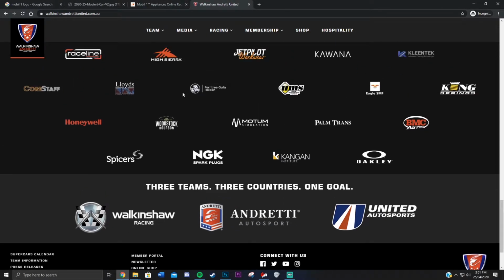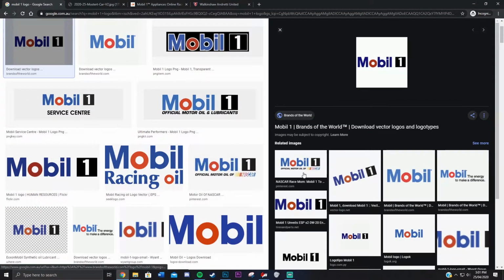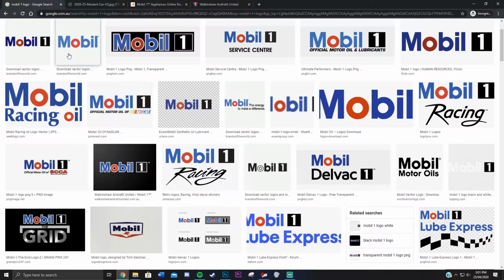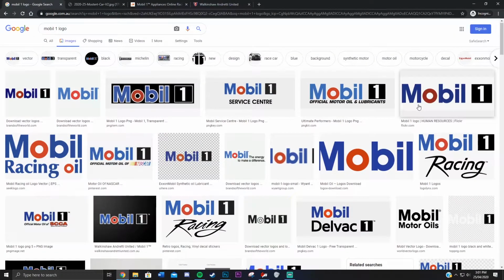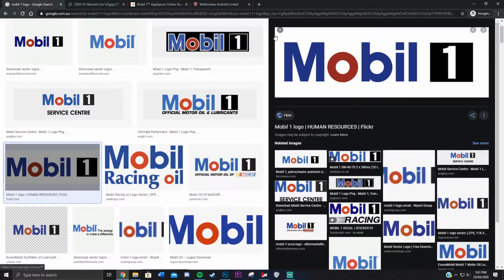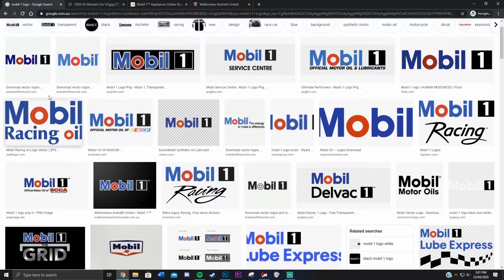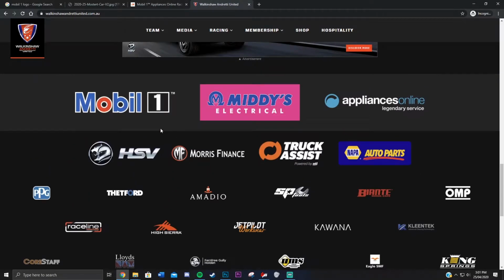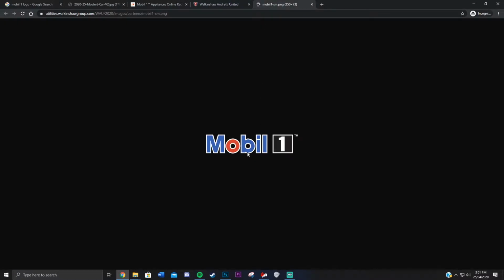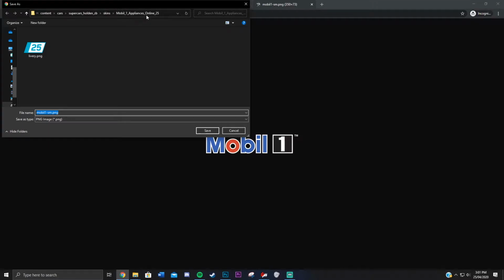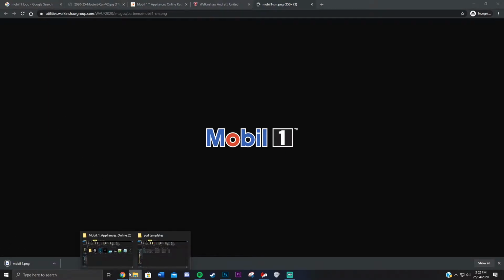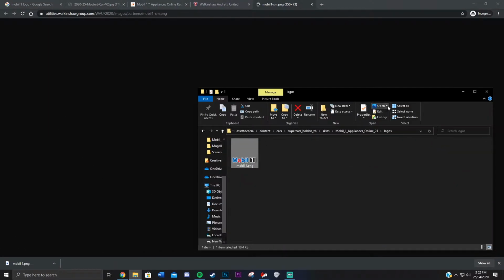But for the case of Mobile 1, we're just going to go and get a high-res one ourselves. Unless they're not going to give us one. You want to try and find a PNG if you can. Actually, none of these are looking very high res. Maybe we'll copy it from here. All of these ones on the website here will be PNG though, so you can usually count on these. So we're going to save that image. Make sure it's to the same folder, and you're going to create a new folder called logos. Open that one up. Just going to call it mobile 1. And then we're going to open it with Photoshop.